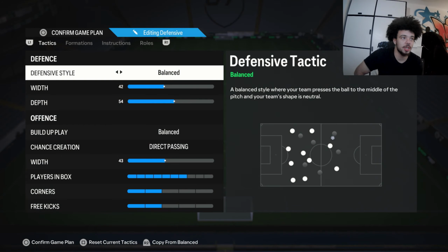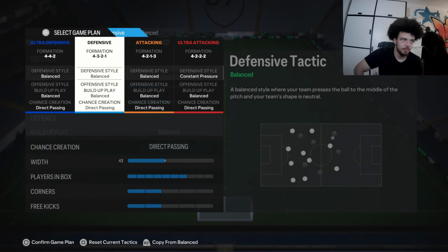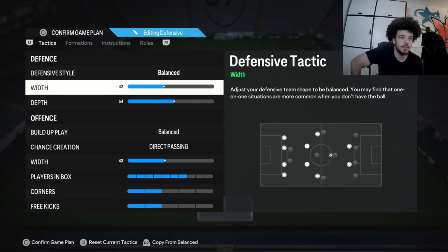So, the formation that we are going to be using, guys, or showing off, is the 4-3-2-1. Now, you guys know me. I use 4-4-2, or I've been using 4-4-2 for the last 2 months. And now the 4-3-2-1 is back. Defensive style balanced, 42 width. It's a very narrow formation. You want to make sure you guys are quite compact when you're defending.